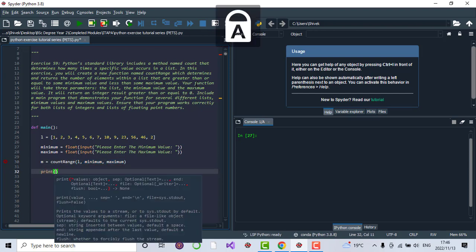Now, within the main function, there has to be some sort of output that's shown to the user. In this case, all we need to do is print "counting the elements in", and we can pass in here the list L, "that are between", and okay, so these are going to be values.